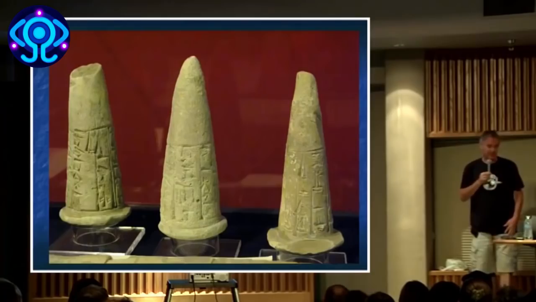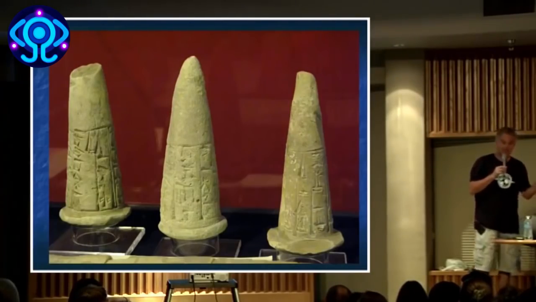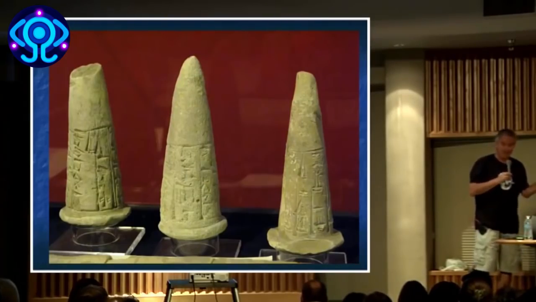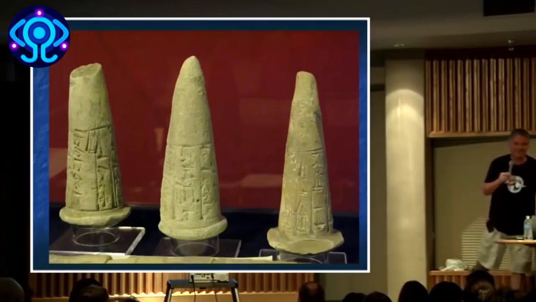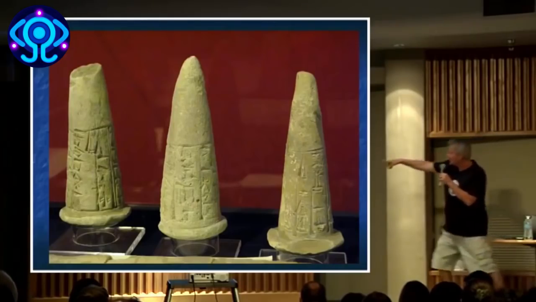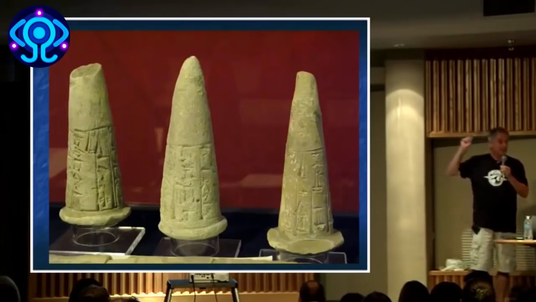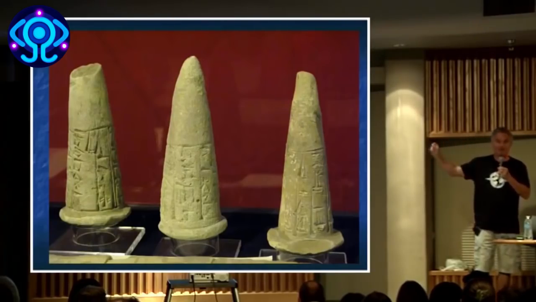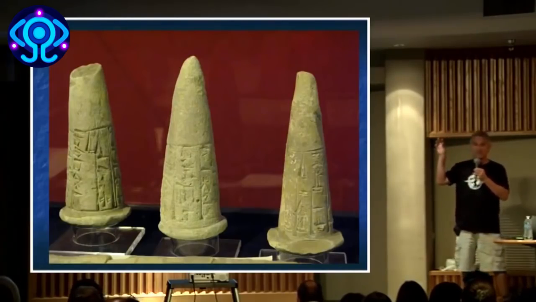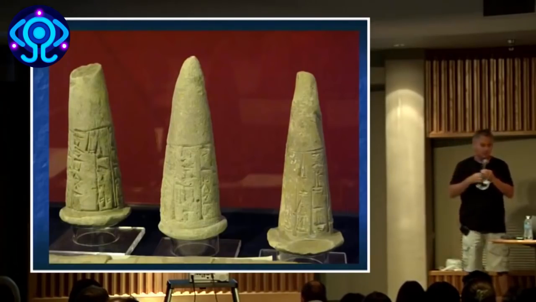And then we get to the cone-shaped tools in the Rosicrucian Museum. Somebody emailed me today saying he went and saw these cones in the Rosicrucian Museum in San Jose, and they're really there. He was surprised that I wasn't making it up. He said I blew his mind. And they have cuneiform texts that commemorate the building of the temples in Sumer, and one of them specifically refers to the temple of Inanna. So somehow they were used, just like Ed Leedskalnin was levitating the giant rocks of Coral Castle. They were using these to levitate those giant stones of the temples of Sumer into place.